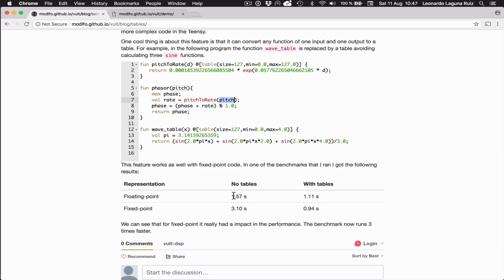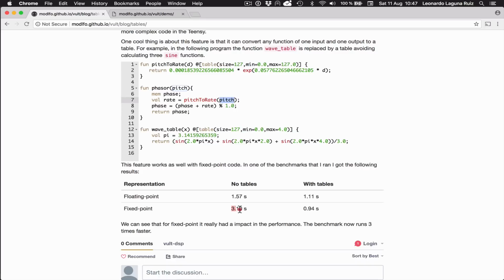For example, if we use floating point, this algorithm was using 1.57 seconds to calculate. I don't remember exactly how much time I was calculating, but this was the result. And changing that to lookup tables gave me a speed up.